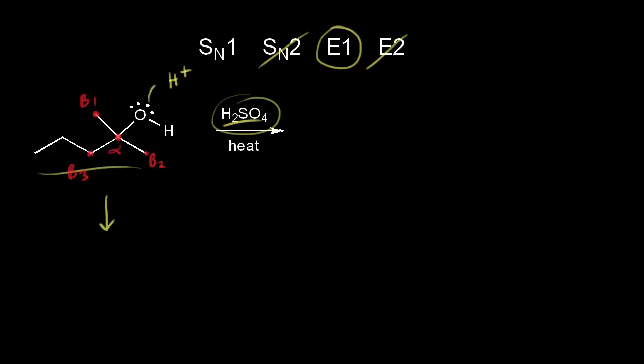So the lone pair of electrons on the oxygen pick up this proton, and let's draw what we would form here. So the oxygen would now be bonded to two hydrogens, still has a lone pair of electrons and a +1 formal charge on the oxygen. So these electrons here in magenta pick up this proton to form this bond. And now we are ready for loss of a leaving group.